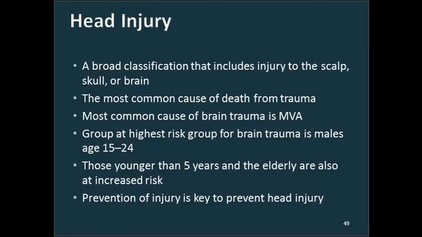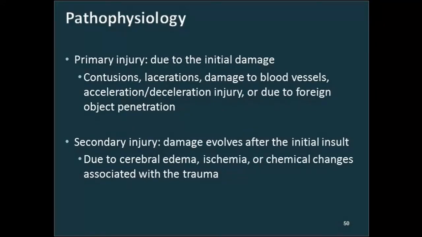Younger than 5 years of age, toddlers, balance issues, running into things, and then the same with the elderly, balance issues, falling, hitting the head. Those are all an increased risk in those age categories. So prevention is the major key, okay? The best way to treat a head injury is to prevent a head injury.